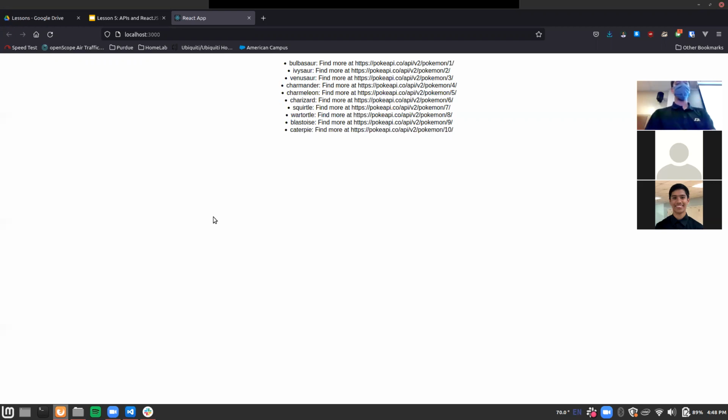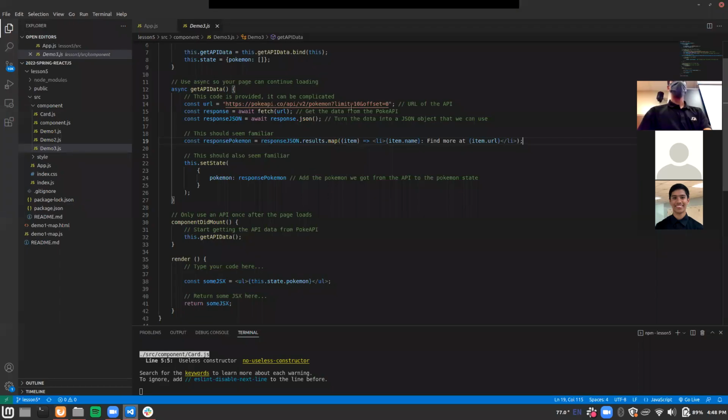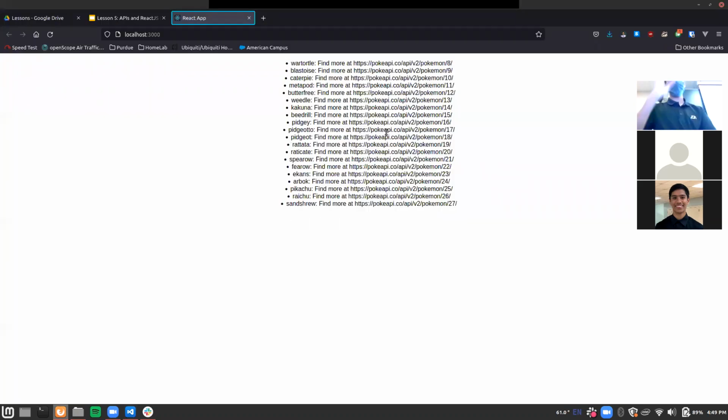Here's the cool thing. Again, if I change this URL, maybe I get 20 Pokemon. So we're going to Pokemon number 7. Find something really weird here. You can see that we have changed only one tiny URL, one tiny part of our code. But the UI naturally scales to handle that, because React's meant to do this. React is designed to fetch data from an API and make changes to the UI depending upon what it received. So now we can display whatever we want to the end user.